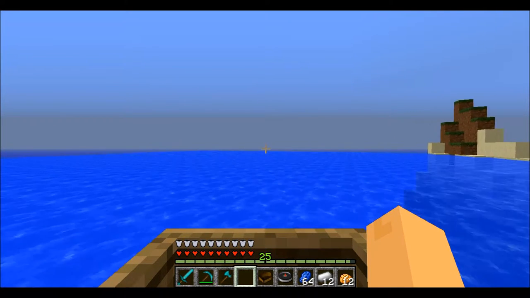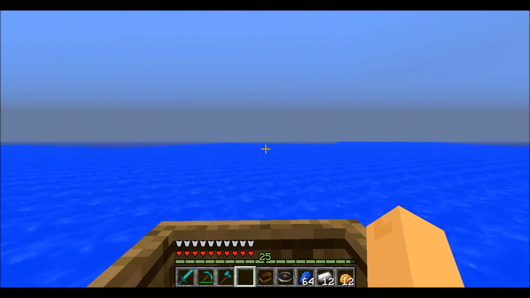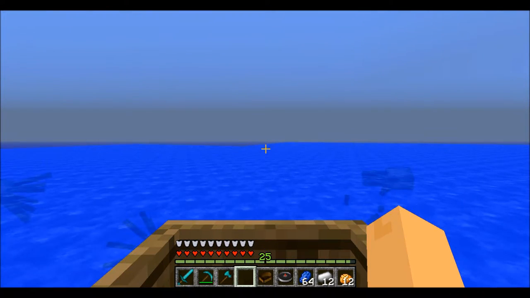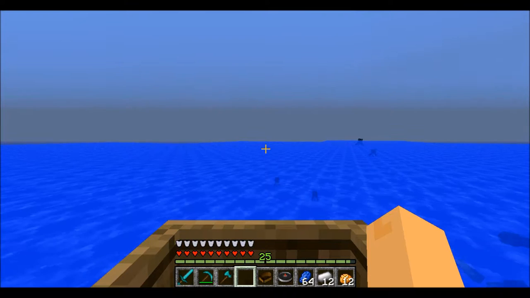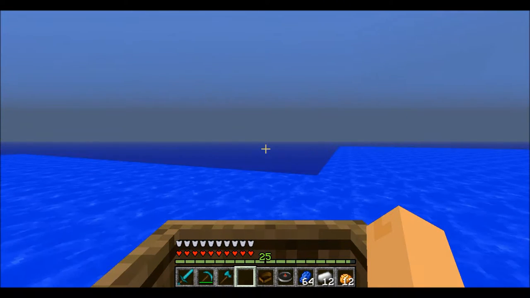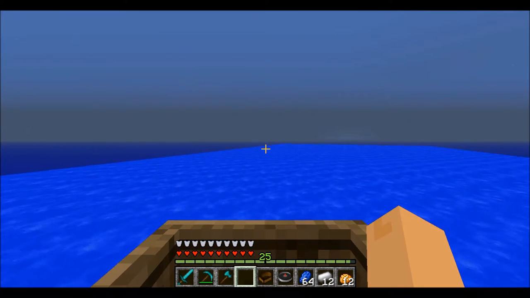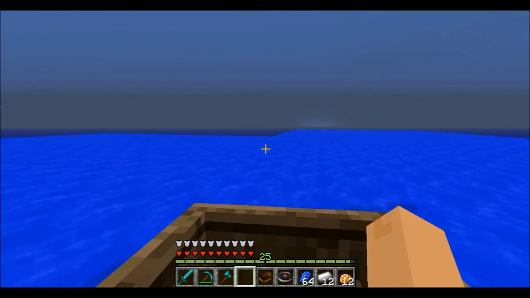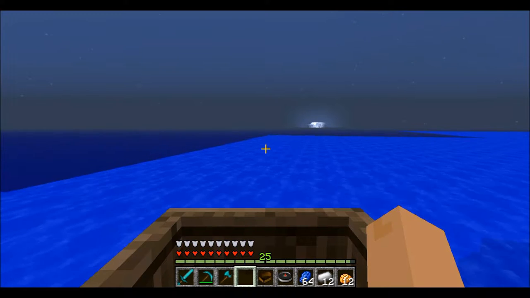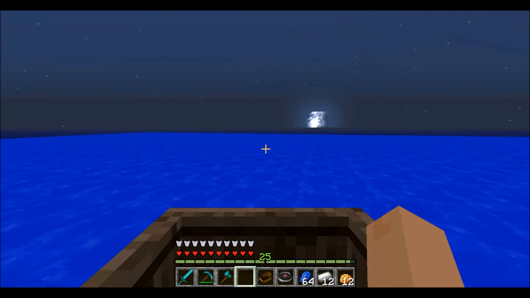Whoa, there's a squid over there. There's an island over there too. Oh, no. Alright, it's nighttime, which we're seeing, because now we're gonna have to find a bed. We don't want the mobs killing us. So the thing I'm probably gonna enchant is my armor and my sword.